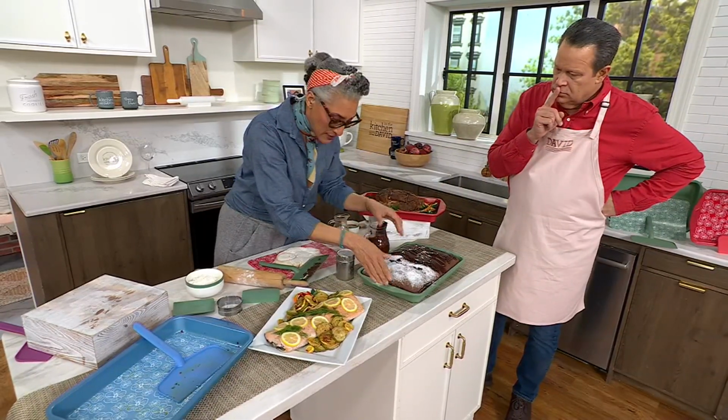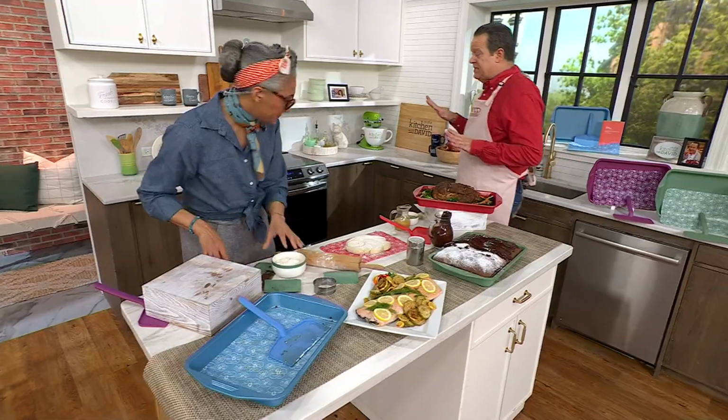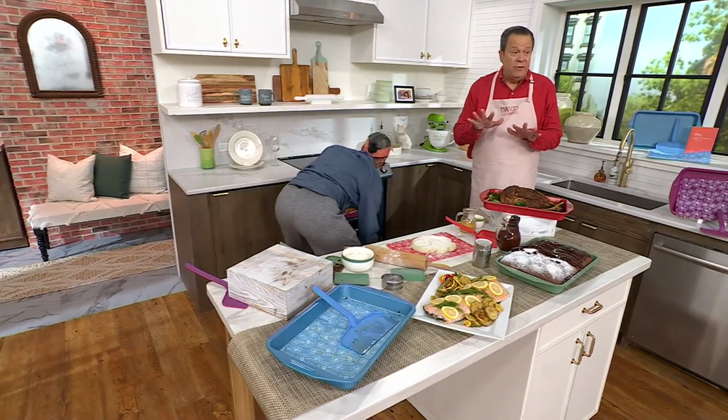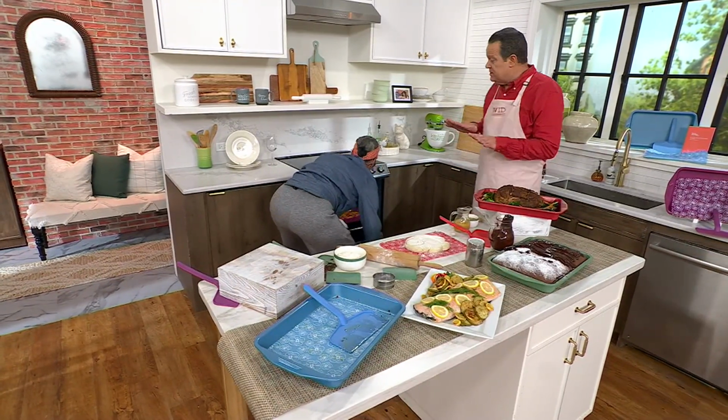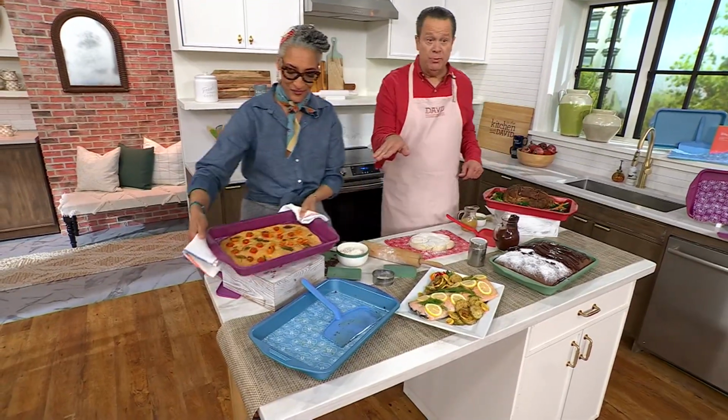Now, I have something to pull out of the oven. So hold, please, because it's going to be delicious. Most of us have sheet pans that look like we tied a rope to the back of them and dragged them behind our car, because we've had them forever, right? So maybe it's time to upgrade. Maybe it's time to bring home a new sheet pan that you can do a focaccia bread in.